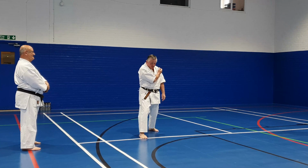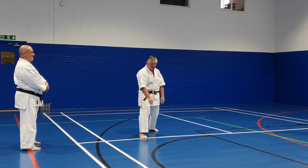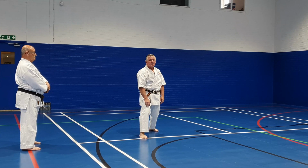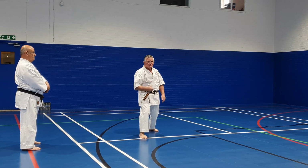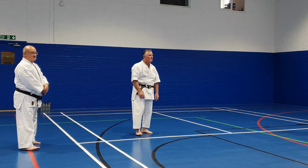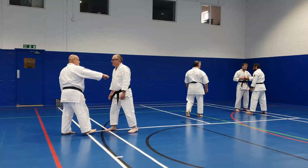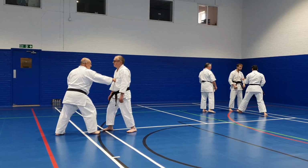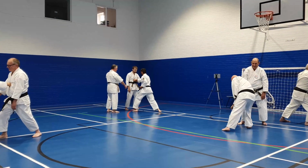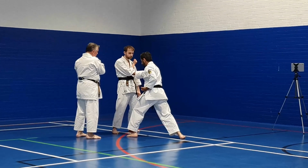This one, just drop it down. See how little effort you need to move their arm that's solidly in there. Carry on, couple. So get a Junzuki stance and put as much pressure on there as you want. Or Gakuzuki, it doesn't matter. Relax your arm up. Now just wipe it down.